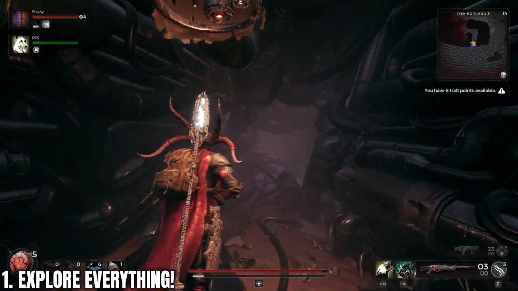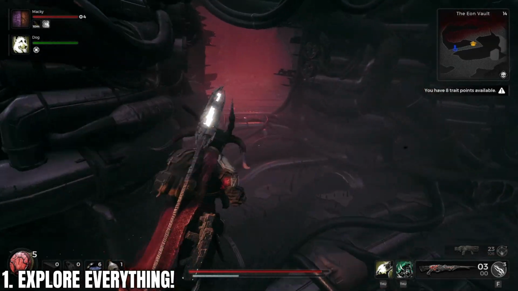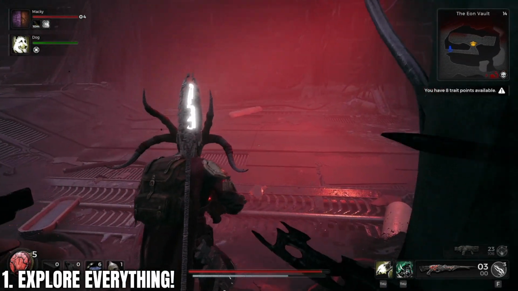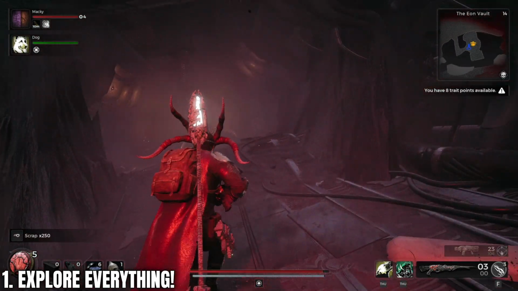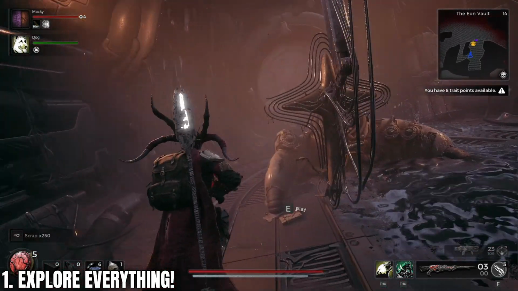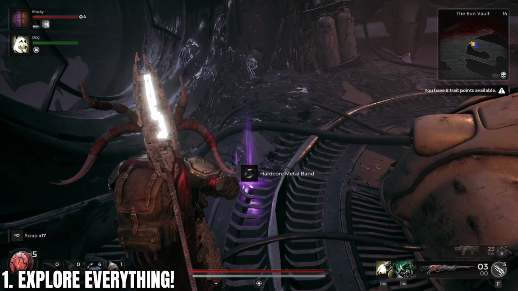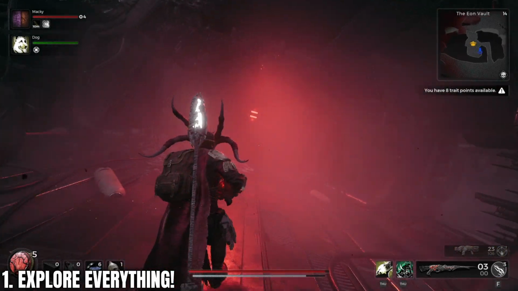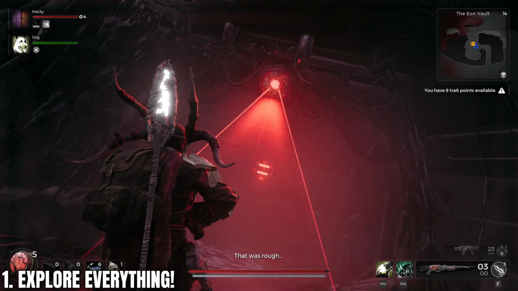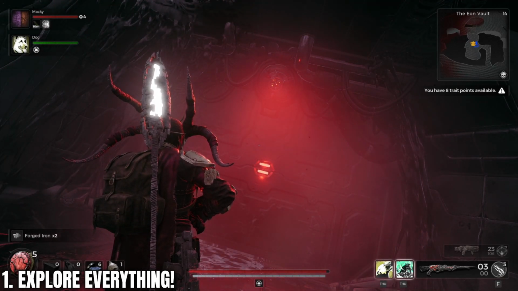And we are now at the end of this video. My final tip for any player playing Remnant 2 is to explore everything. There are so many secrets. There's so much going on in this game. If something does look out of place, then it's probably out of place for a reason. If you're a little bit sus on something, you're probably sus for a reason. Explore it. Try and figure it out. It's so much fun. And the more players explore, the more reward they're going to get.